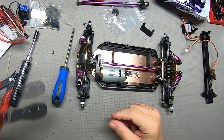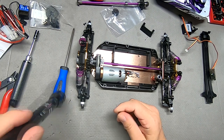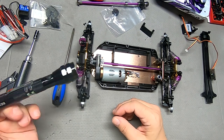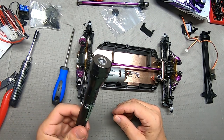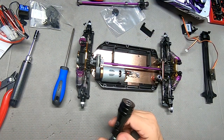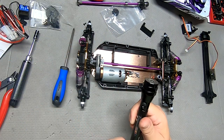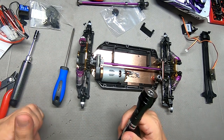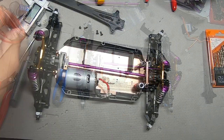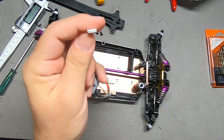There's also a magnet at this end, but if you drop a steel part on the floor, they can get lost in the carpeting pretty easily. This is a great way to help find them. I don't know if these are still made in this particular layout, but it's not a bad idea to find something like this, even just a handheld magnet you can use to go over your carpeting with and find things that have fallen into the weave of the carpet, especially small pieces like those little pins. It's a great way to get them. So we have this issue with this servo that doesn't have a standard 3-pin connector.